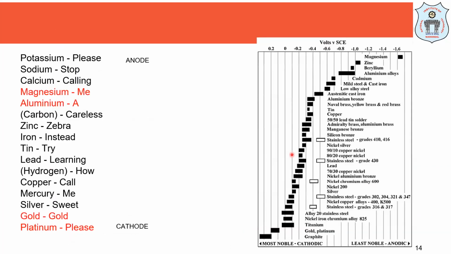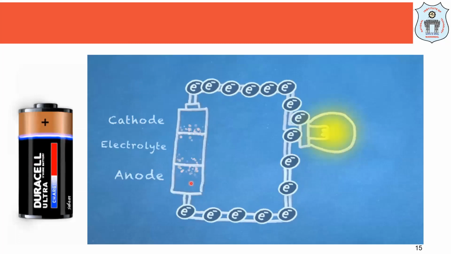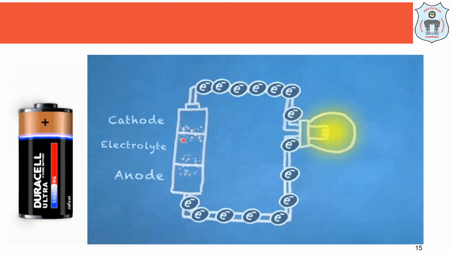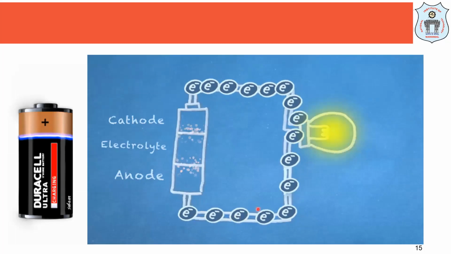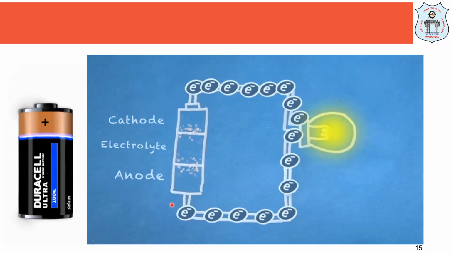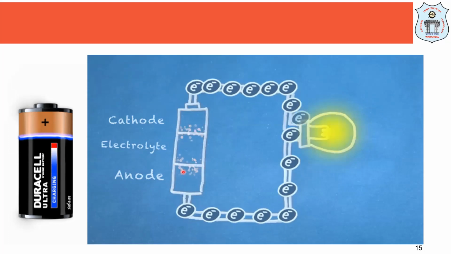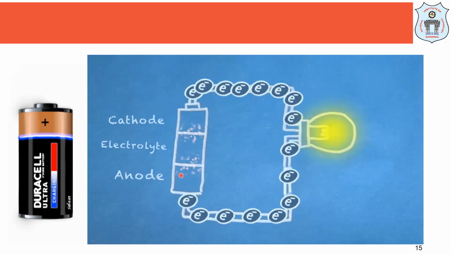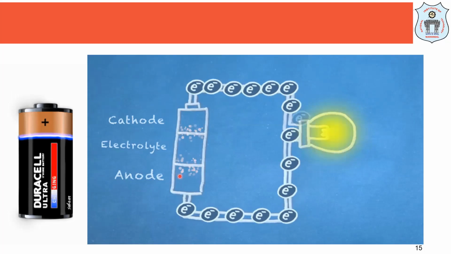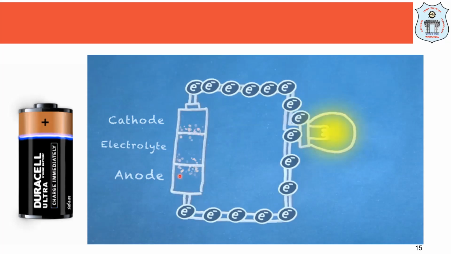Okay. So there are several ways to remember the electrochemical series, that we will not consider here. So in a battery or a cell, what is happening? The movement of ions is taking place through this one. So the electrons will be moving through the external circuit. Okay. Already we have discussed in detail about fuel cells. So these are all the same thing only. So here the difference is in batteries we are having chemicals which are going to exhaust, whereas in fuel cell we are continuously supplying. So that way we have continuous output.